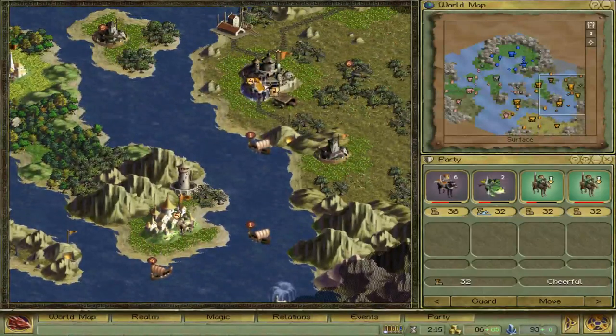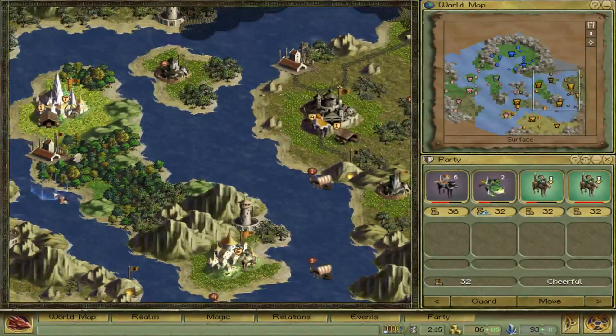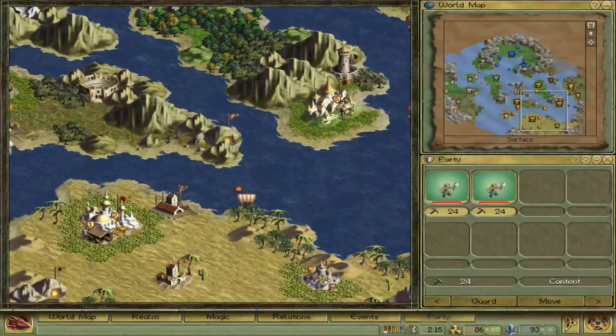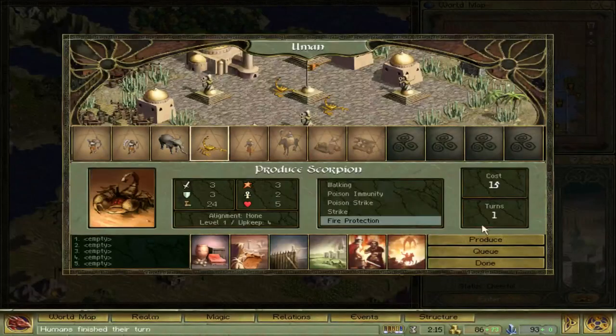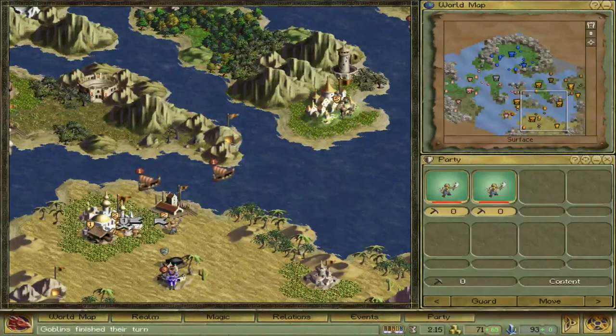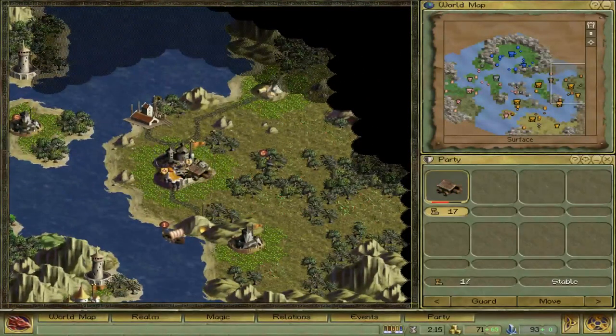See, it's an enchantment spell. I can cast it on my own units. They become immune to fire, and they do fire damage, or fire strike, and all that sort of thing. So. Okay, he's going right for my Builder's Guild from Missing Saturday. Oh, he set my Builder's Guild on fire! Lovely! Thank you for that. He burnt it to the ground, and now I can't build.